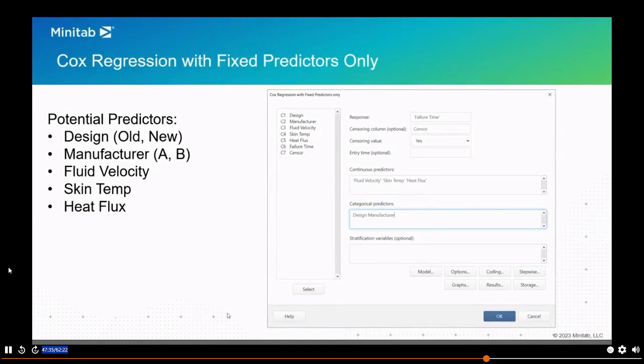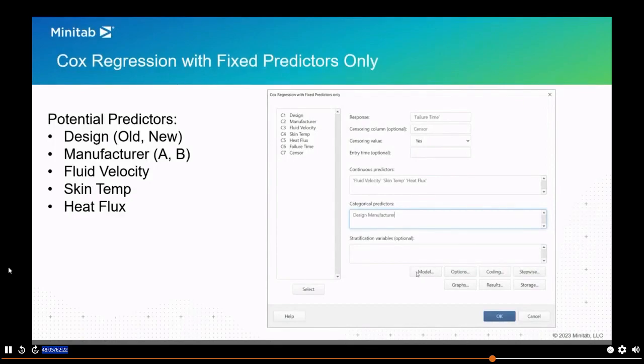We'll fill in the form. So failure time. This time we don't have to put the yes into double quotes because now we have newer dialog boxes or forms in Minitab that give us drop downs for that. My continuous predictors are all the numbers, all the ones that are numeric on a continuum. And then I have the new versus the old design and who the manufacturer was. This should look very familiar to you because it's just like all the regression dialog boxes in Minitab where we've got a model, you can add interactions, you can do whatever.